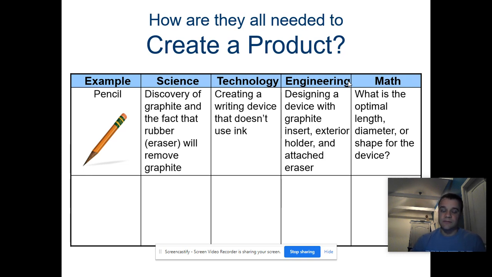originally, the eraser on a pencil was bits of dried breadcrumbs, and that got replaced with a rubber eraser. So, science investigating those materials discovered a way to use the graphite, and discovered a good material for the eraser. Now, a technologist finds a way to combine those things. That involves the process to create two halves of a wooden pencil, the groove, and a way to hold that rubber eraser in place.